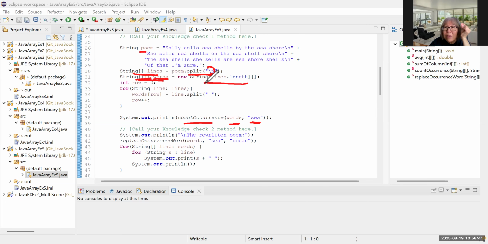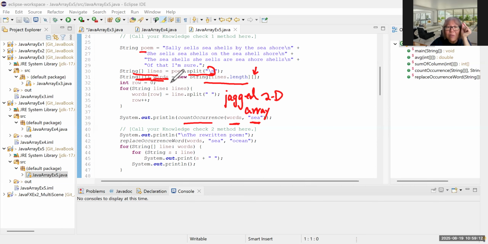And over here, the row number we already know, but the column, because each sentence's length is different, the number of words is different. So basically, in this case, this words two-dimensional array is a jagged 2D array. Okay, so that's how we declare the jagged 2D array.